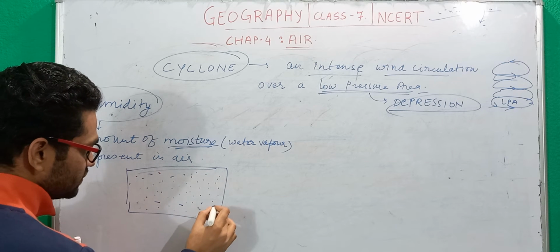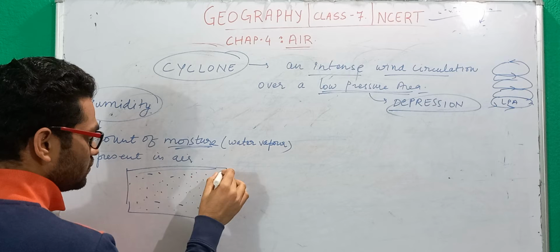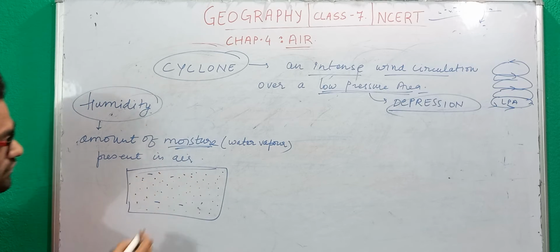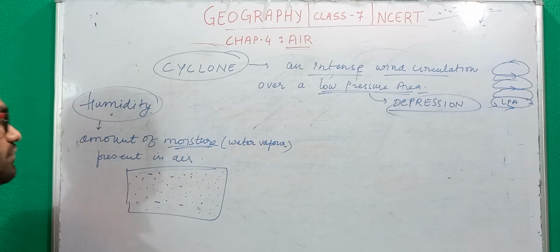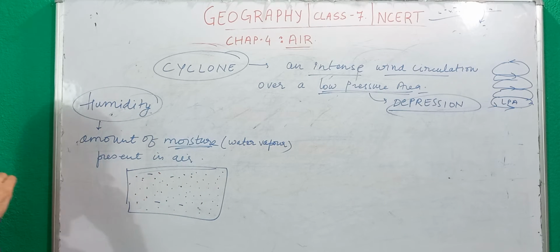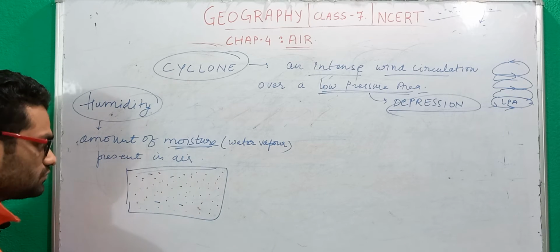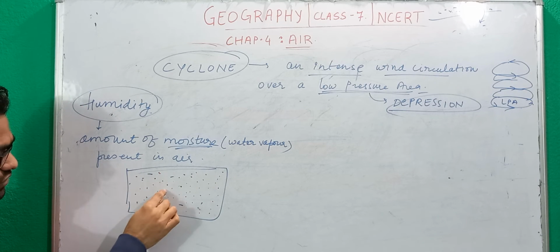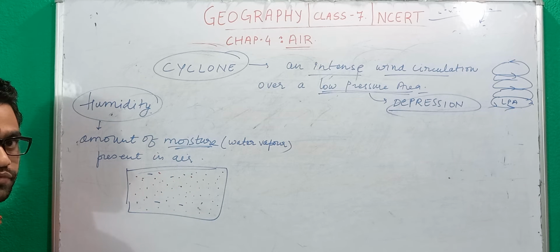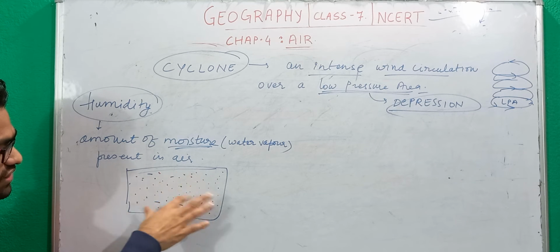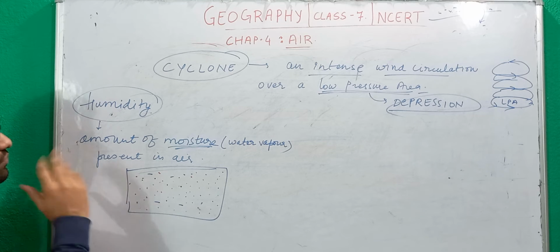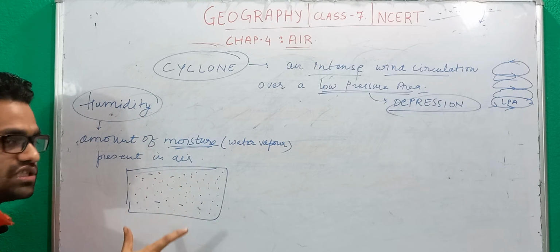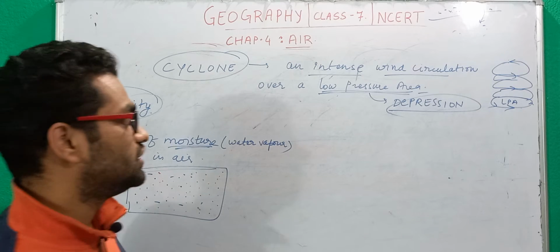So this black represents dust particles, not a very high concentration. If you are in Delhi and it's winter season, this black colored will be very high, that is PM 2.5 and PM 10. Of course that is another issue altogether. Here just concentrate on these red points, these are the water vapors. At the sea you will find these red points are very maximum, and at the land this will be very low. So this is the concept of humidity. The amount of water vapor that is contained in air is called its humidity.